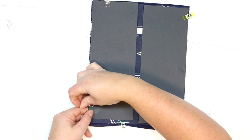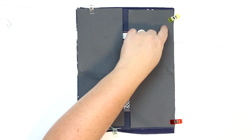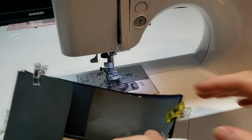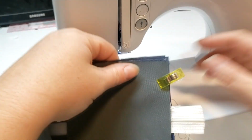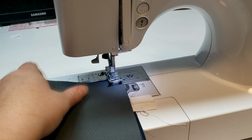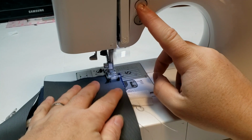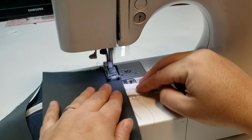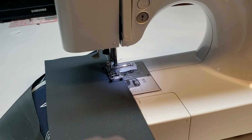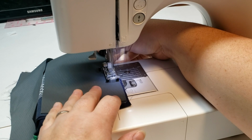So I'm just gonna line up those two pieces right on the sides of my zipper, and I will do a 1/4 inch seam allowance down both sides. On this bag, the majority of my seams are 1/4 inch seam allowance. So the finished measurements of the side panels that we are attaching right now is the size that you want. So if the front panel, your zipper panel, is longer than these panels, then just chop those down to the same length as the side panels.